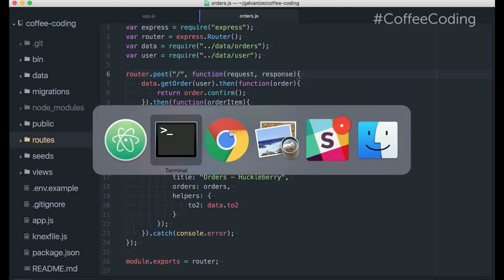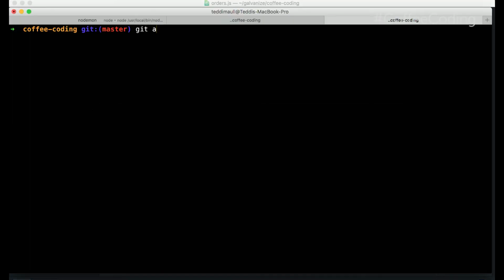Okay, so I just unloaded a whole lot of information on you at once. But that's okay. There's just one thing I want you to know, and that is the server side is helping you to deal with the data, and it's doing everything that you as a developer want it to do to deliver the right information to your user. That's it. All right, since I've made a few changes here, I'm going to be a responsible developer and save my changes to Git.